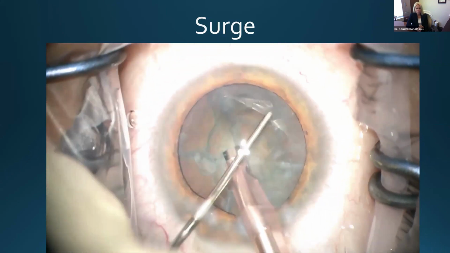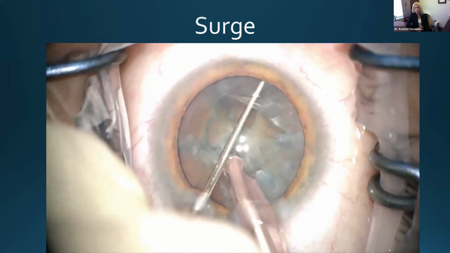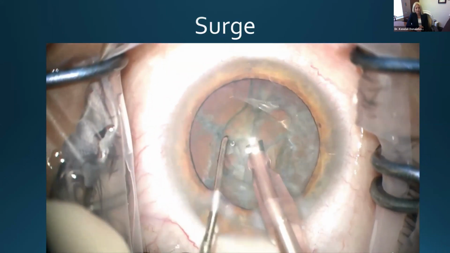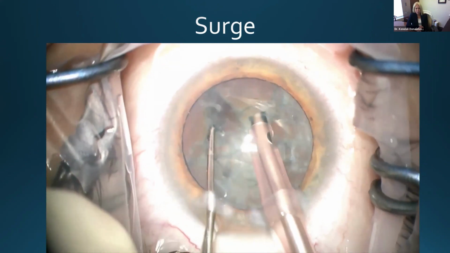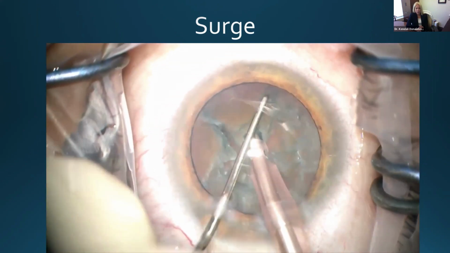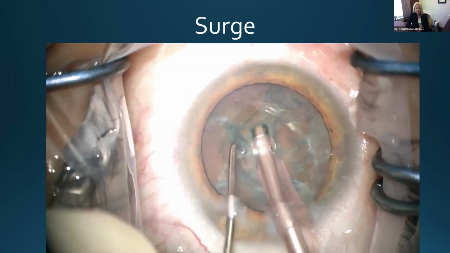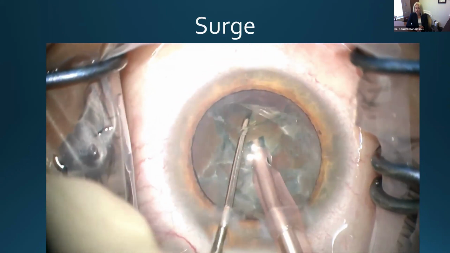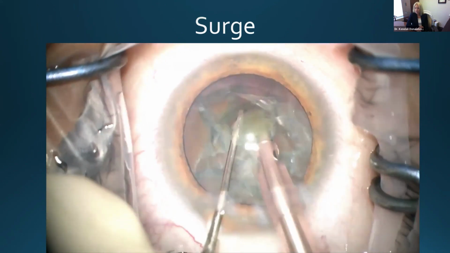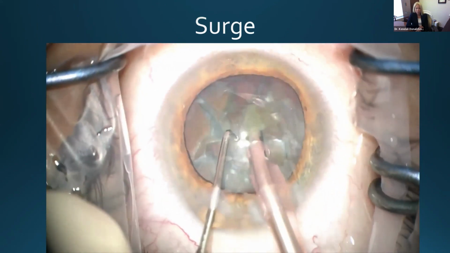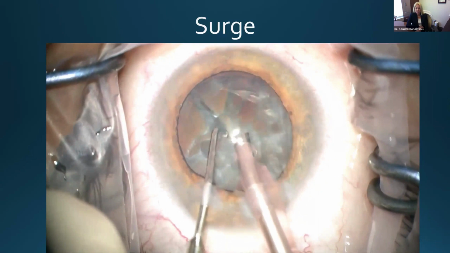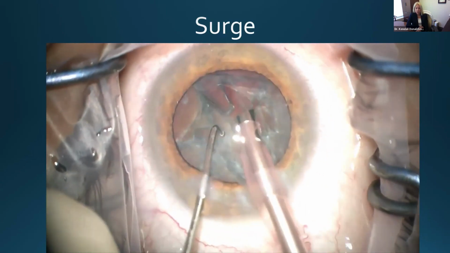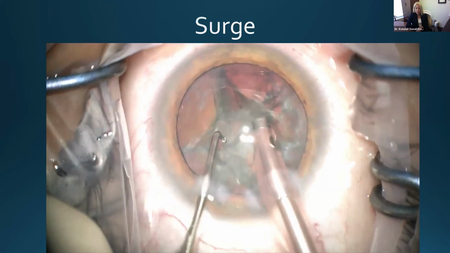When my residents or fellows start reaching that phaco probe out to the periphery, I start to get nervous, and that's not safe surgery. So if you have to reach with something, you reach with your second instrument. Don't reach with the phaco probe itself. The second instrument can bring your materials. You'll see he's kind of reaching around, and he's just chopping again and again. The more chops you can put in there, the less energy you'll need to really manipulate those pieces. But you can use your second instrument to bring the material.